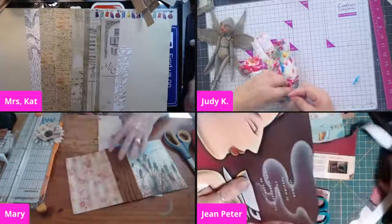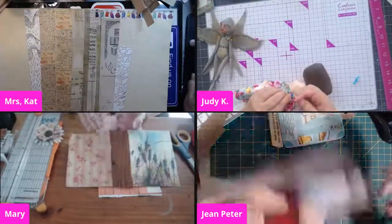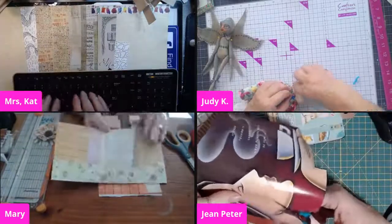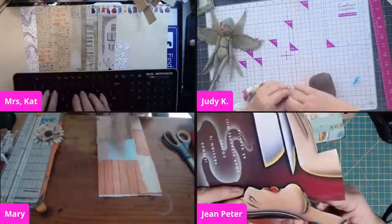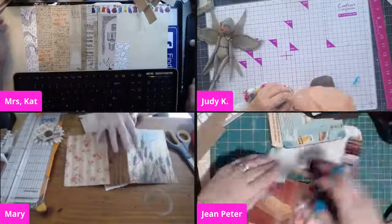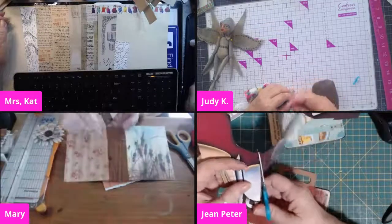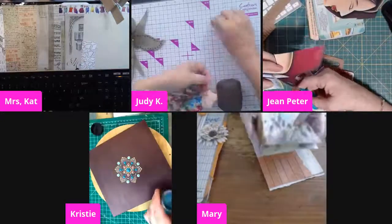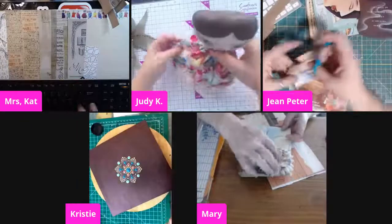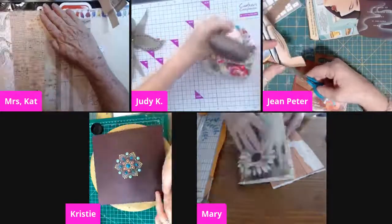First thing I did on this one, I had two real pretty sheets that I wanted to use. And I decided I would deliberately make my book in my collage. So this is the back side, which I collaged. I did this first. And then I turned it over and did this side, and deliberately put my pages where I wanted them. I just had one each of these, and I thought that'd make a pretty cover. I laid down some material over the spine because my spine had some little pieces that I was afraid would not hold. So this is my spine, and that's my book. From here, I think I'll put this on the front. I think that's really pretty with the grass in the back. So that is the spine, and I'm not going to do any more with this one today.